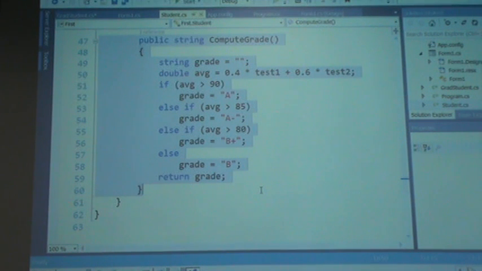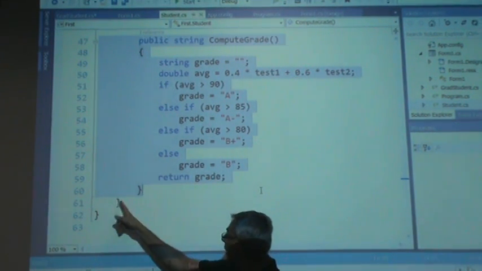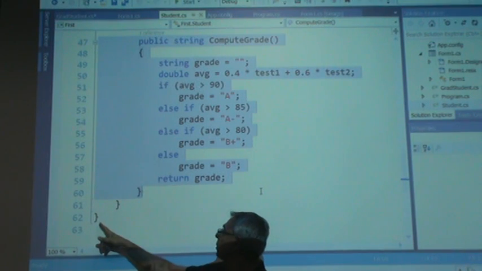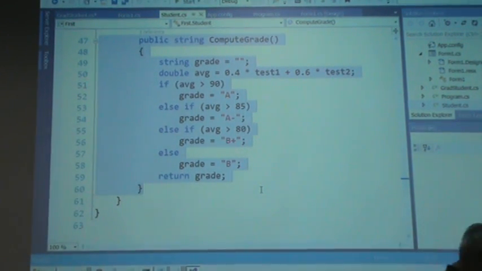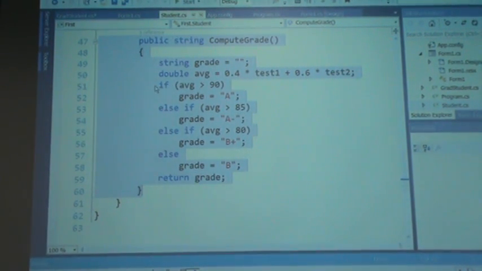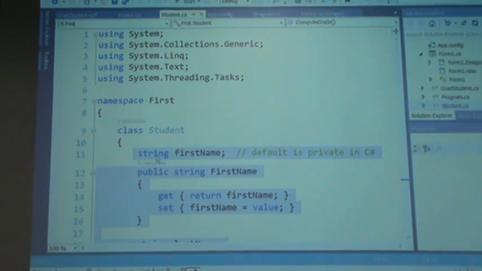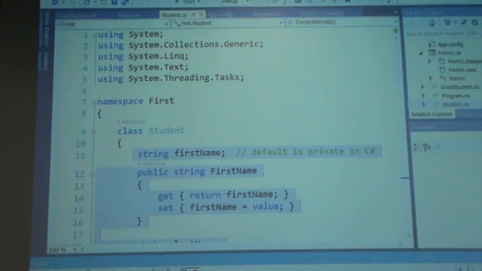So I'm copying the inside of the class. Remember, what does this curly brace indicate? End of what? Class. End of namespace. So above the last 2 curly braces and starting from student first name, I'm copying the inside of the class.